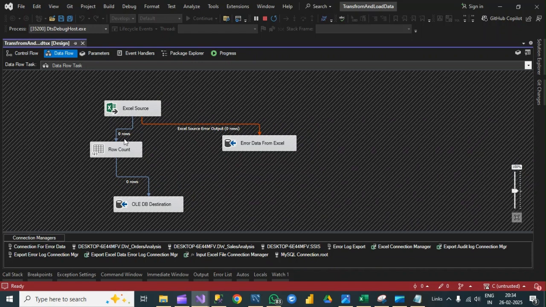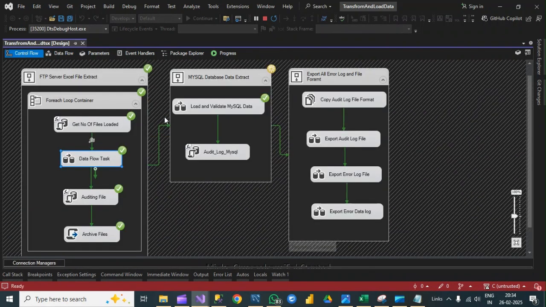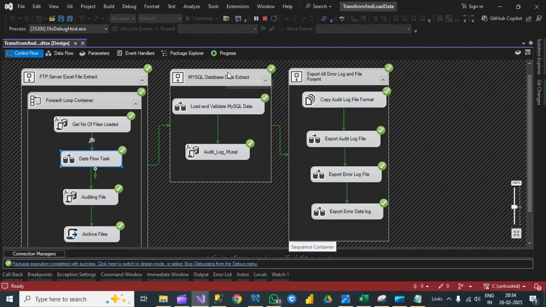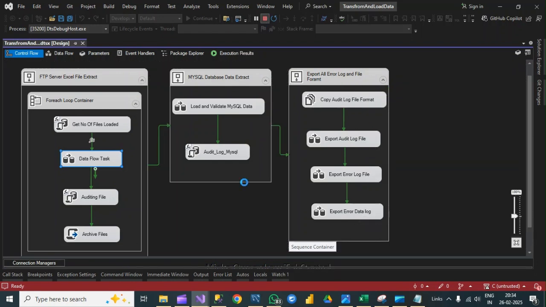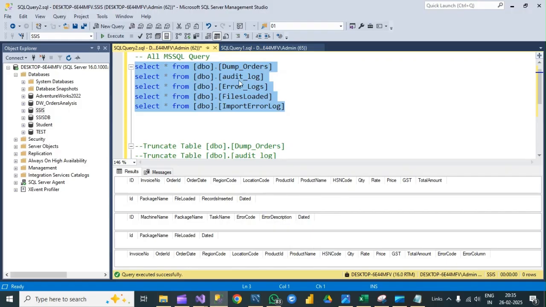There are different Excel files, so it will load them one by one, and then in sequence it goes to the MySQL database. Once the MySQL server has loaded the data, it will go on to create the audit log and export the audit log. Okay, so now my package ran successfully. I will stop my package and check the data.